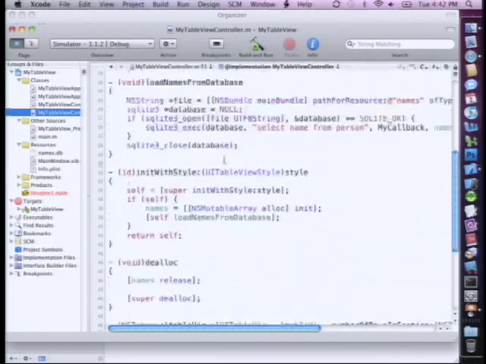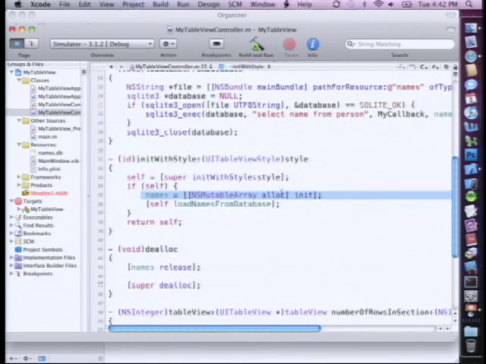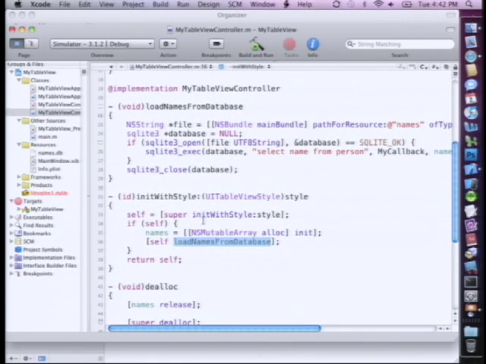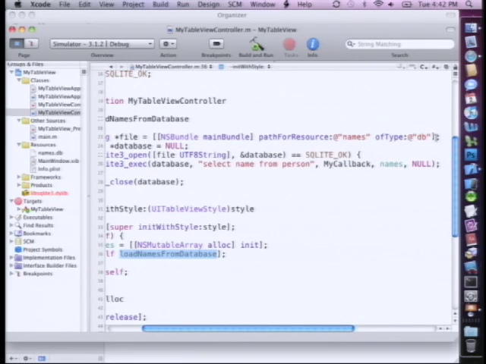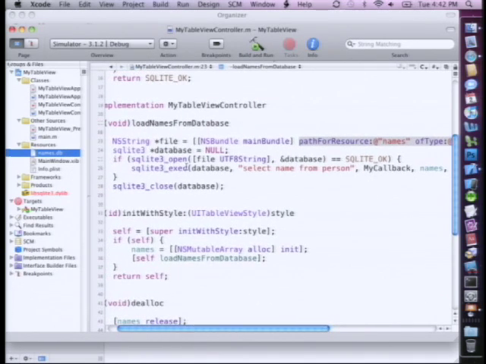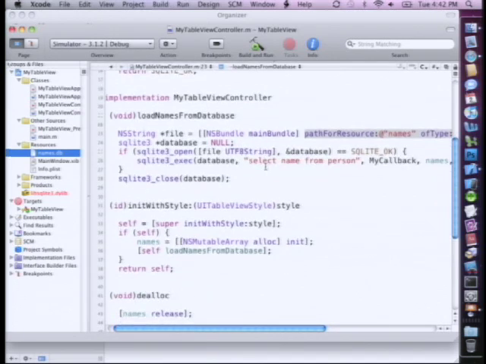And in the table view controller, in our initializer, we override the UI table view controller's default initializer to call load names from database after initializing our mutable array names, which we're going to add objects to when we do this database search. So we first call load names from database, and then we find the database file path named namesdb. And that's this file you'll see over here on the left, which I've already created by issuing SQL commands by hand ahead of time, that's going to store application data. This is a database that's inside my app's resource bundle, so I can't modify it. But that's OK because the app actually doesn't modify the data.